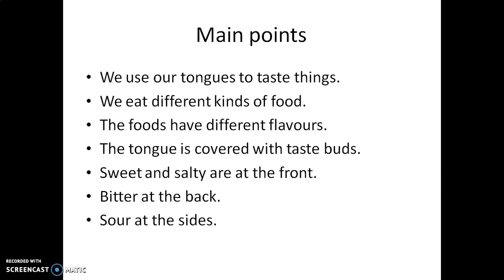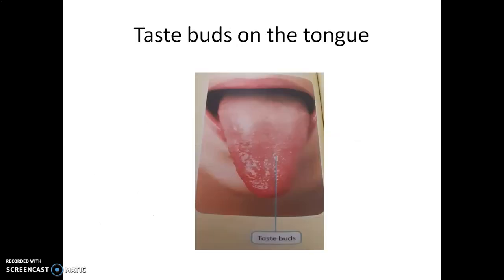And the last one is sour. Where is the sour taste? The sour is something like lemon or a mango, the green mango. The season is here. If your mom is going to the supermarket, tell her to get a green mango and it's nice and tangy to taste, okay? So these are the small structures I'm talking about. They are called the taste buds. And because of these taste buds, we are able to find out the different tastes of food.